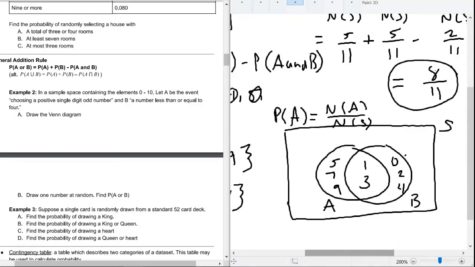So here we have 0, 1, 2, 3, 4, 5. I don't see 6. And notice 6 is not an outcome of interest in A or B. So you're going to leave 6 still inside the box, outside the events. Here we have 7. We don't have 8, so we want to make sure we have 8 inside the box as well. Here we have 9. And the last element in the sample space, 10, we want to make sure that 10 is also in the Venn diagram.